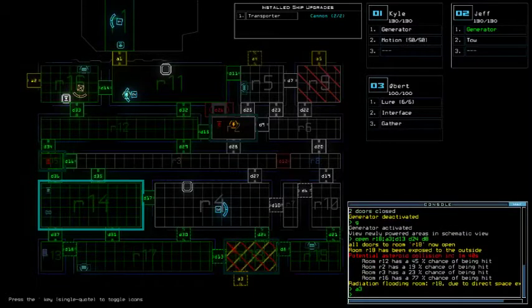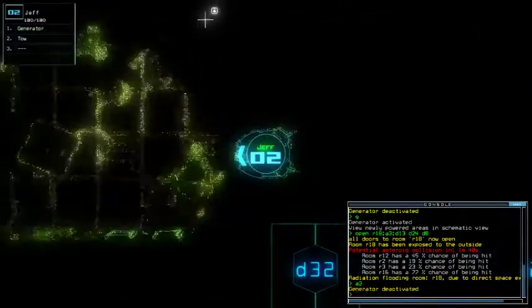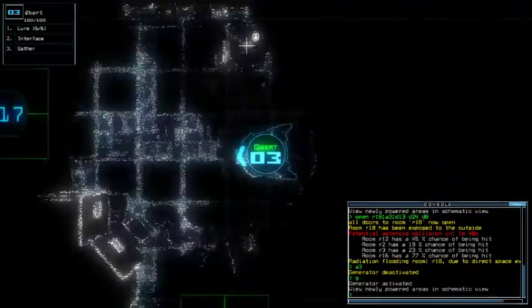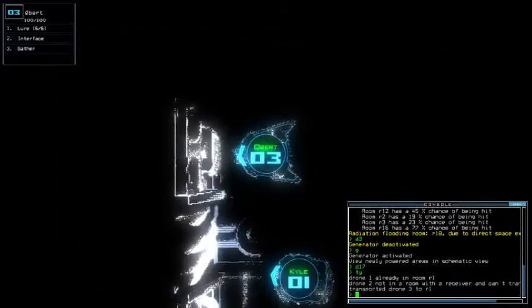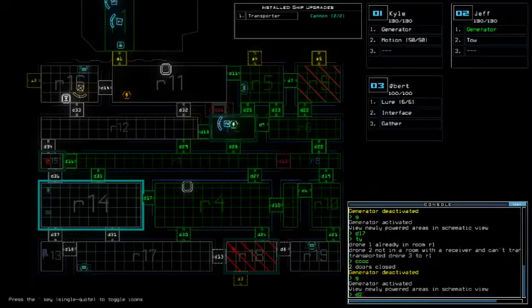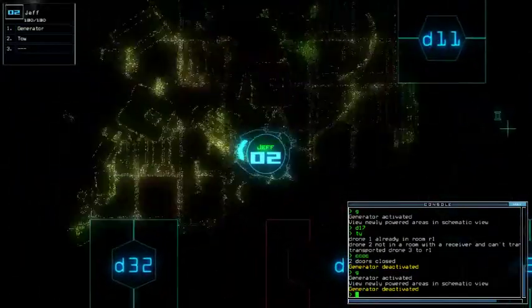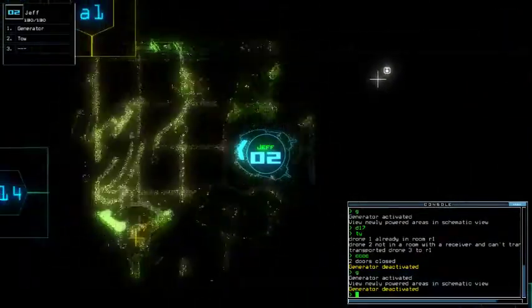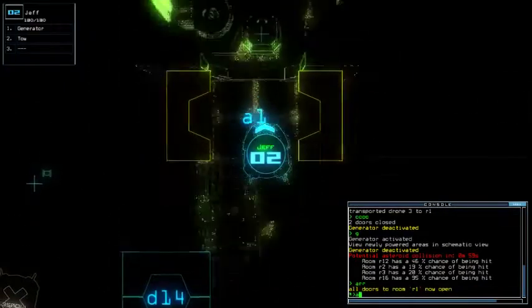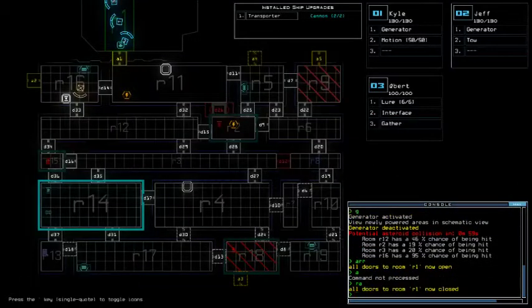Uh-oh! Room 12 will go bye-bye! $25.40. That ain't good news, buddy. Room 16 is the one room located at the very left of room 11.